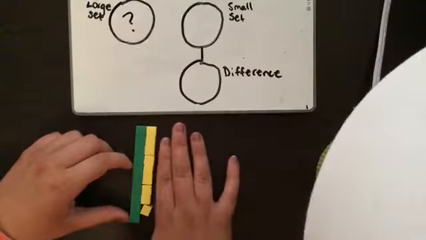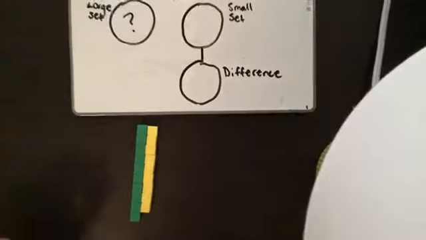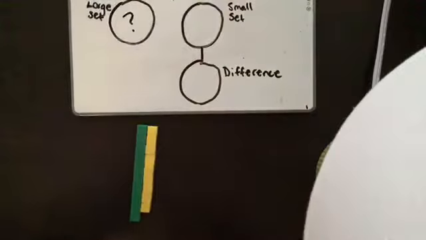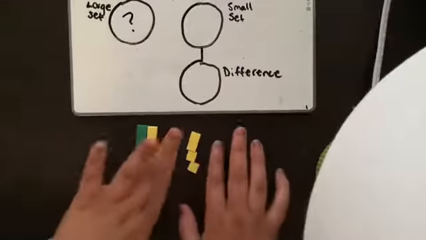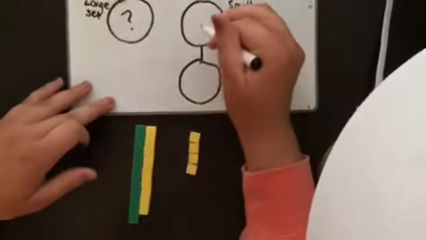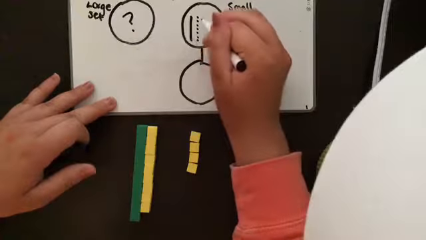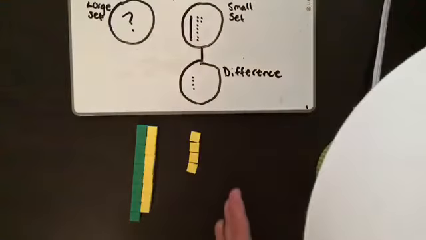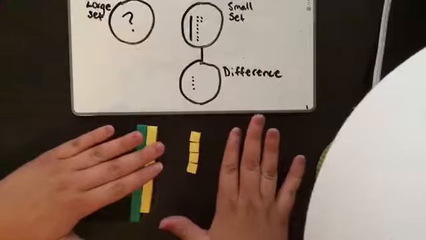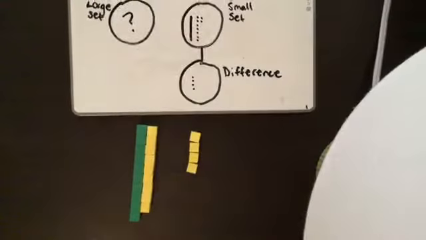Alright. So if this was a large chart, I would be putting those in the small set circle. Then in the difference circle, I would have the difference, which is 4. So I know that 4 goes in there. 1, 2, 3, 4. So I know small set had 1 long and 9 units, and then the difference was 4, so it had 4 units. So since we're comparing, to find the large set, we add the difference to the small set to find the large set, or how many pens Jocelyn has.